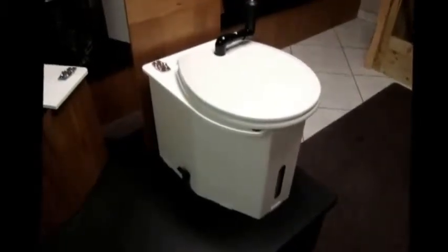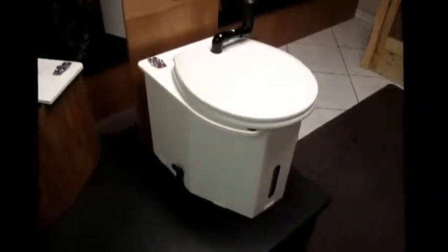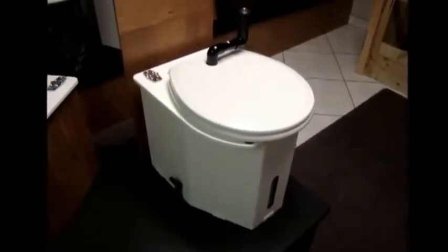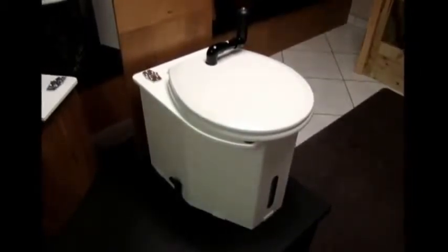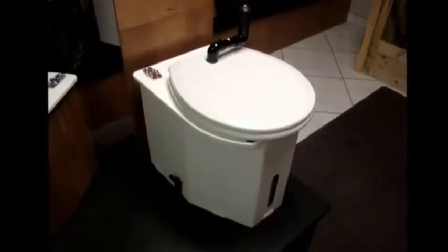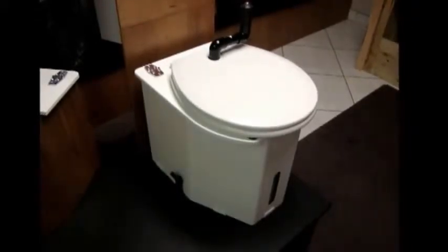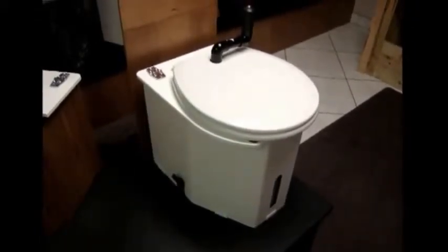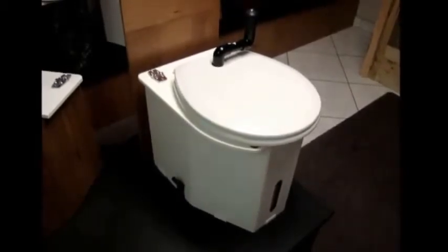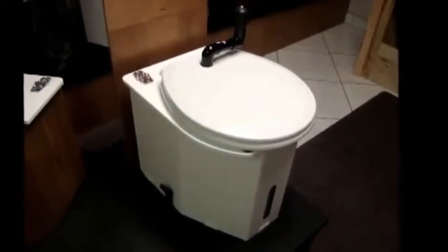This is a quick overview of the Seahead or Boon John portable composting toilet. Some people would argue that it's not a true composting toilet. I do describe it as a desiccating toilet and part of a composting system. That is to say that the waste inside the toilet doesn't compost to completion. However, it does start to compost. The completed composting takes place away from the toilet in a composting tower or bin.